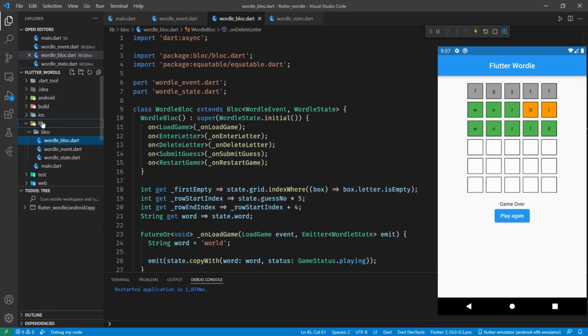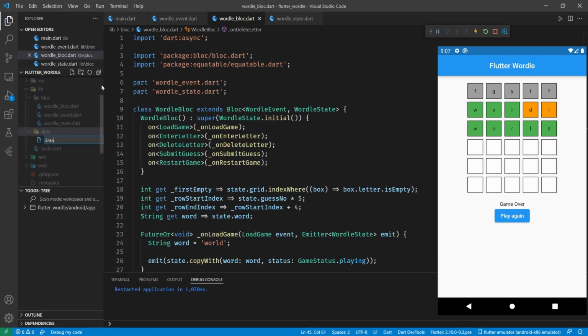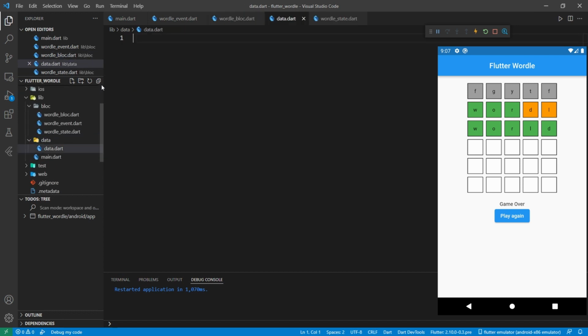In the lib folder, I'm going to create a new folder called data, and in there, a new file called data.dart. The way Wordle works is there's actually a predefined list of words. Well, there are two predefined lists.